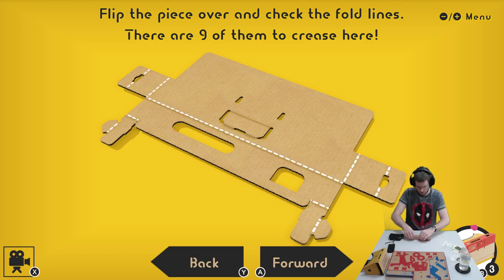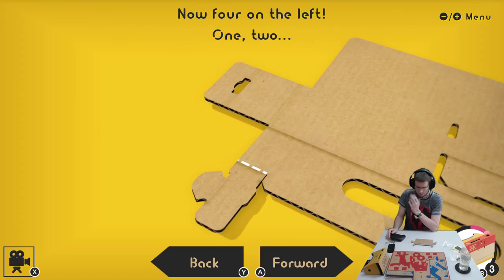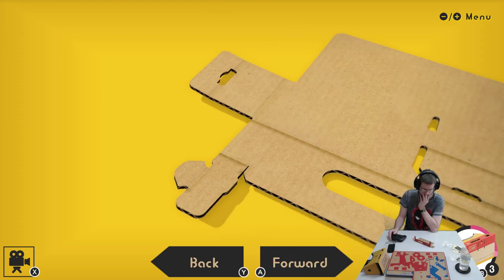This one is a bit precarious because of the hole. And also this, and this, and this. Yeah, it's a lot of stuff. Oh, they wanted me to drag a finger. Oh, they repeat the tap symbol. Done that, oh, yeah.